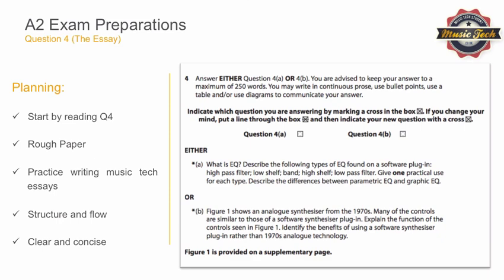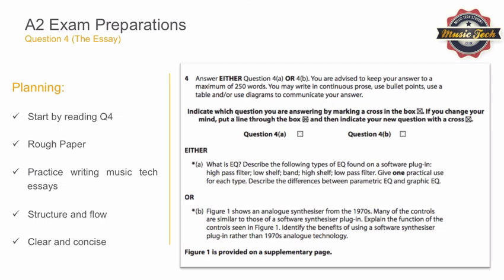The reason I tell them to read it first is so that it gets the brain thinking straight away. What I found in the past is that if my students start answering question 1 and then answer question 2 and 3, by the time they get to question 4, the time's ticking on in the exam, and then they have to start thinking about what they're going to write. Whereas if they turn to this one straight away, what they can then do is go back to question 1 and start their exam. And all the time, this will be in the back of their heads.